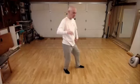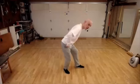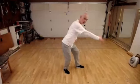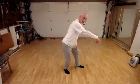There's actually three things that happen here. We'll focus on the two most important. So the first is from here, the chest comes to square. The second thing is that we actually fold forward. And when we finish, we're with our torso 45 degrees to the vertical. There you can see my right arm is 45 degrees to the vertical. My fingertips are down. The thing that I want you to pay attention to is something we all have a lot of trouble with, or at least I do.